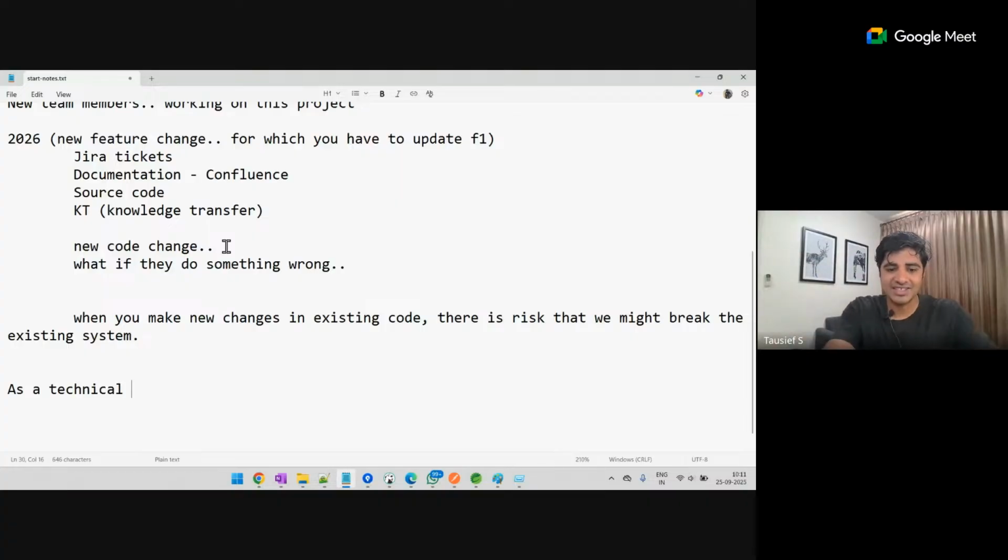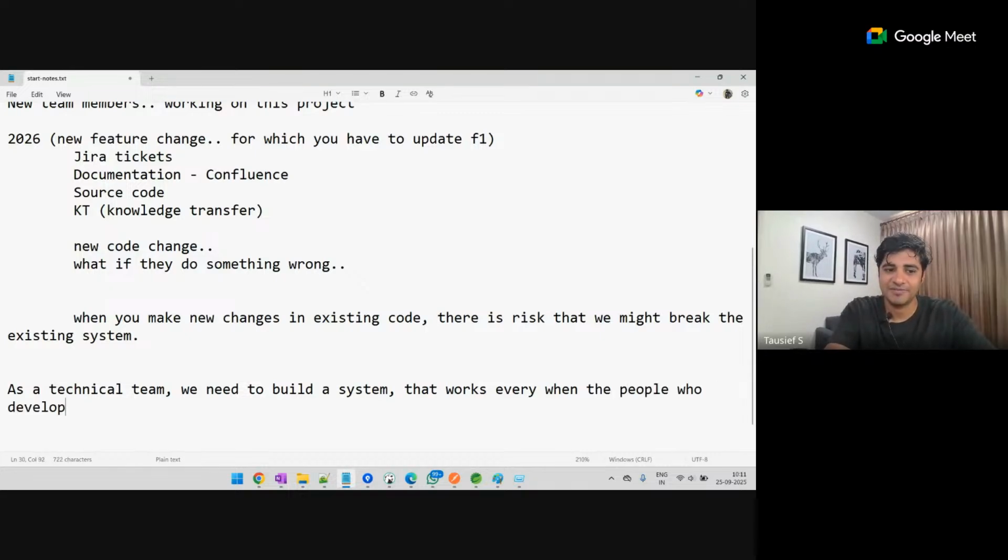So the point is, as a technical team, we need to build a system that works even when the people who developed it are not in the organization. This is what we have to build. Regardless of whoever developed it, the system should always be stable. When we add new code, we don't break existing system.